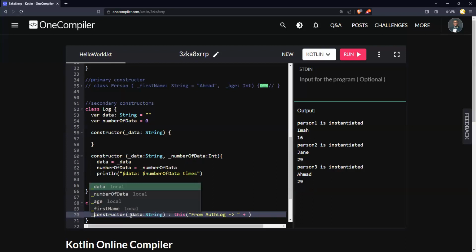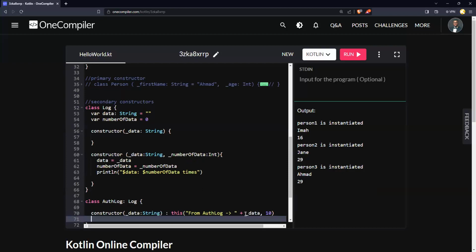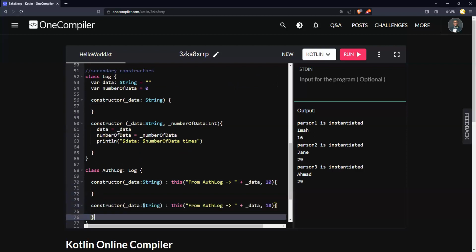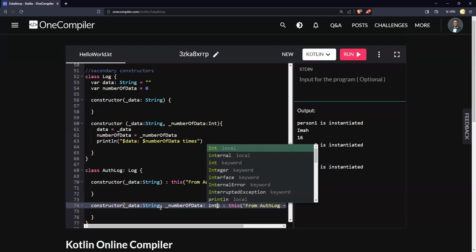So this is basically just creating a string template. Okay, so this is one constructor. And then another constructor that will now take the number of data, which is of type int.